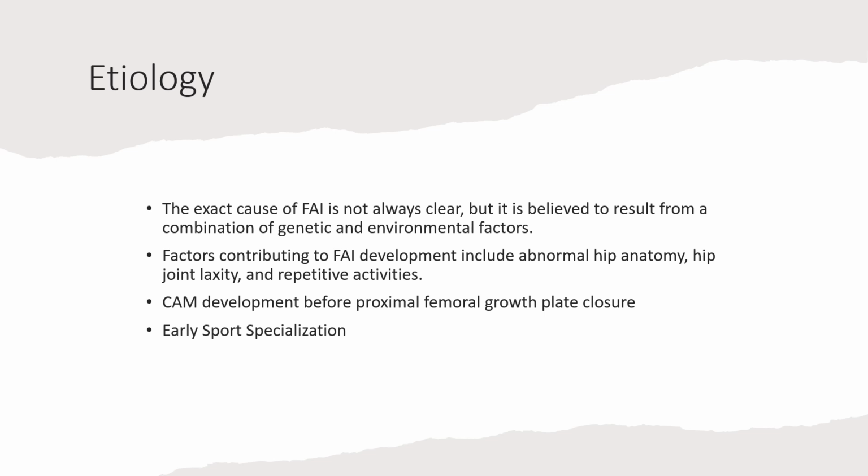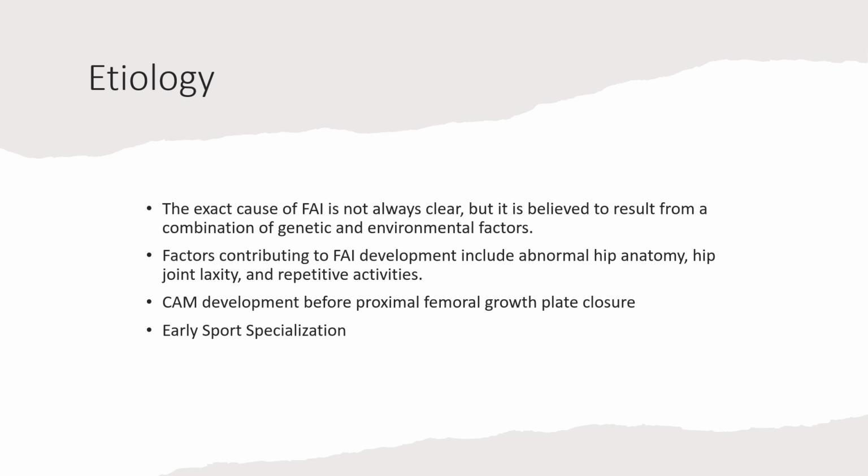And here's another statistic. If they specialized before the age of 14, only 24% of those kids actually made it to the professional level, and only 24% made it to the D1 level. If they start specializing before 12, only 5% made it to the professional level, and then D1, only 12%.